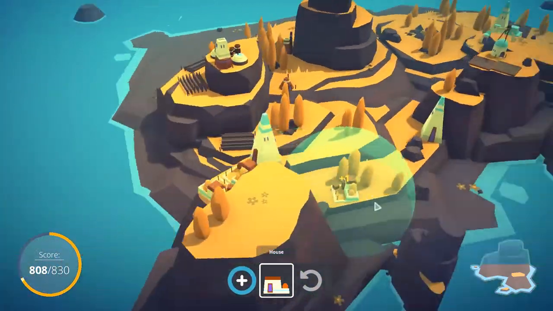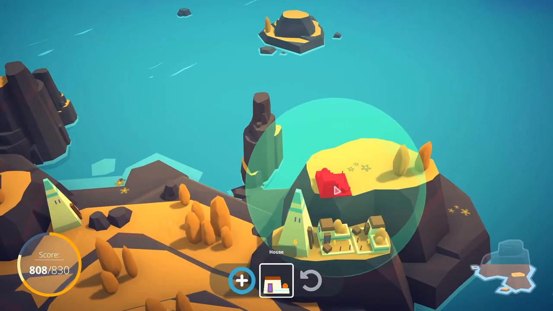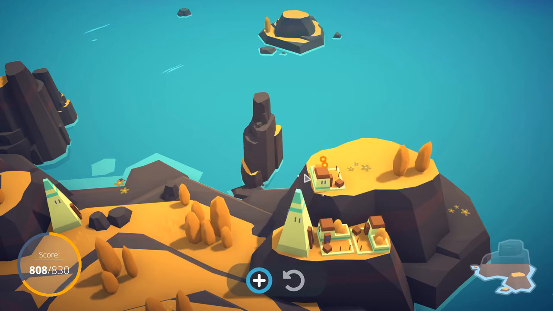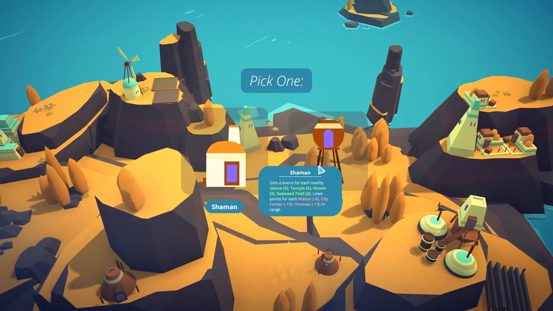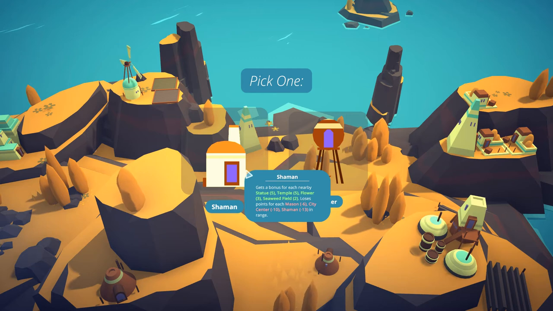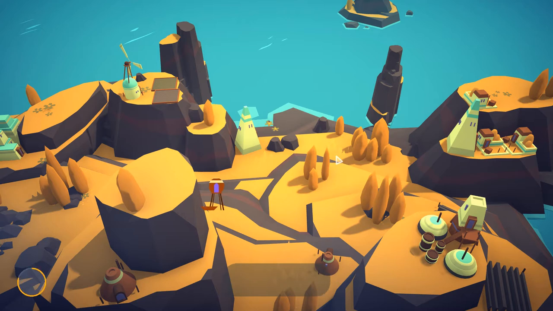Then we'll grab a house. Houses have a bigger radius than mansions do. It's kind of annoying. Alright, 8:17. Time to pick another one. Shaman or fisher? Statue, temple, flower, seaweed field. Well, let's grab the fisher.